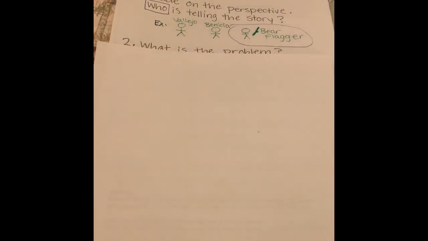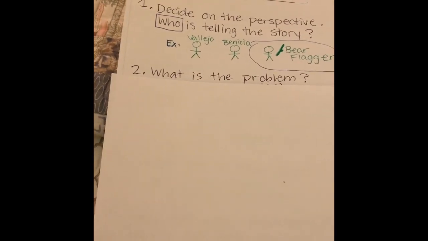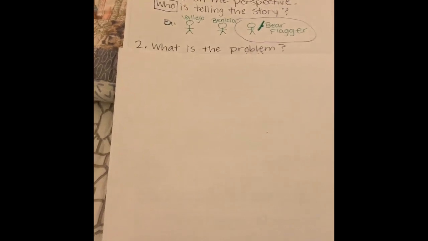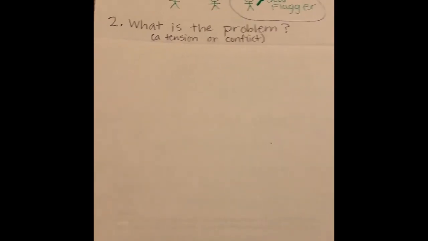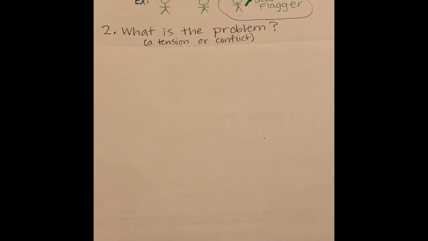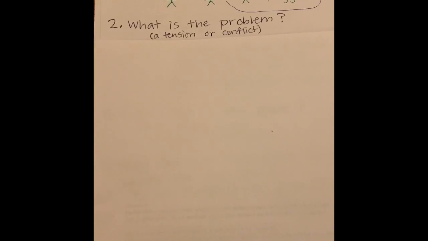My next one is I'm going to need a problem, because every good story has got a problem and then eventually a solution. My problem is either going to be a tension or a conflict. It's going to be an actual problem that needs to be solved, or some bad feelings that are building.